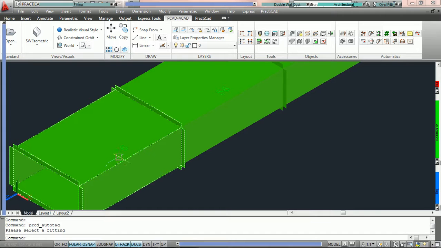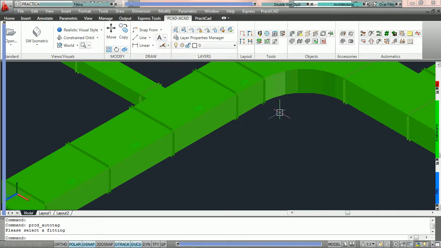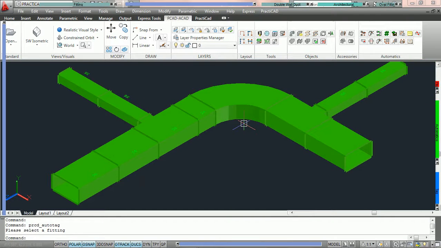So if we press OK and then we run this automatic again, now you can actually see the text because the text is just a little bit above the duct we attached it to. So this is a really good reason for using the Z-axis to make sure your tags are not inside the duct but above it or below it, so we can see it in these particular views.